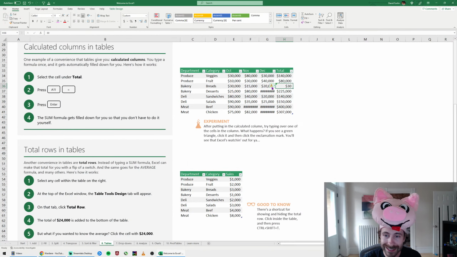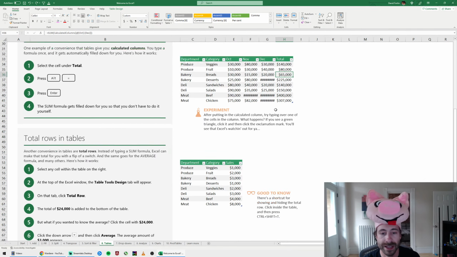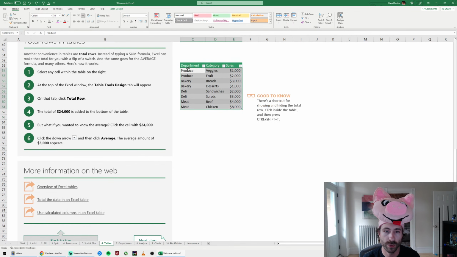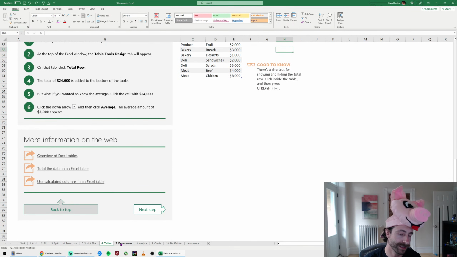So these little green triangles, you can click on the yellow icon here, it pops up, and it tells me there is something wrong. If you're sure, you can just ignore the error. But if you're not sure, like in this specific case, I hit 30 by accident, I replaced the total. Anyway, here they give us a shortcut to make a table, which is Control Shift T. So that was it for the table. Not much value added here. I don't use them personally. It can be useful. It's just preference.